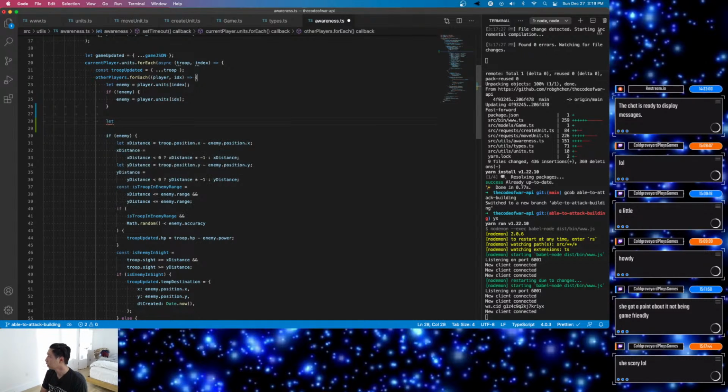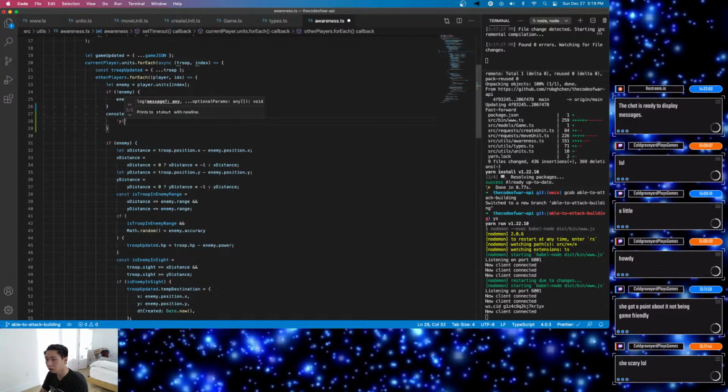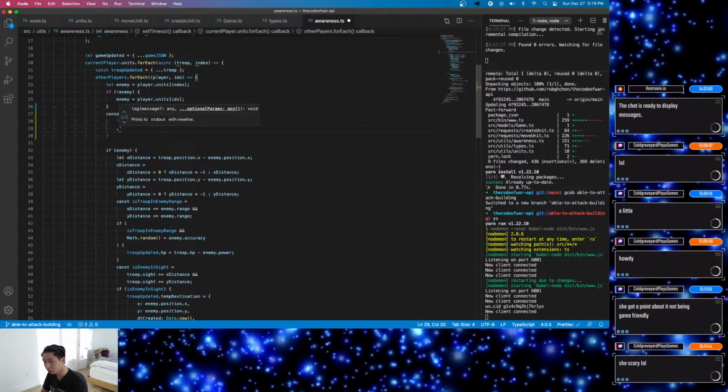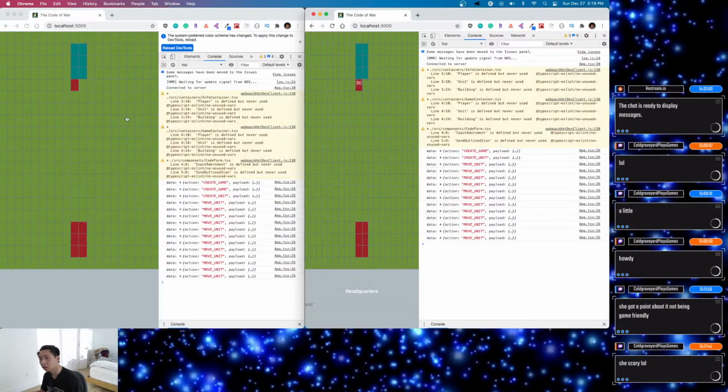We're going to create a new variable. Let enemyBuilding equal player.buildings, but not at index. So I have to look at what's returned from player.buildings. Oops. Undo. Okay, let's check that out.